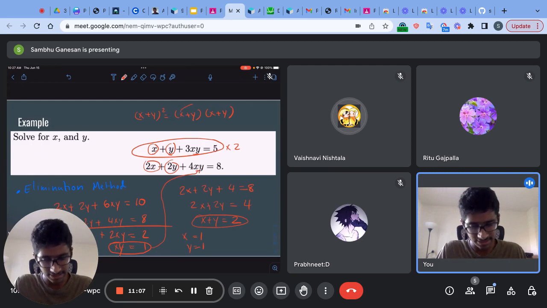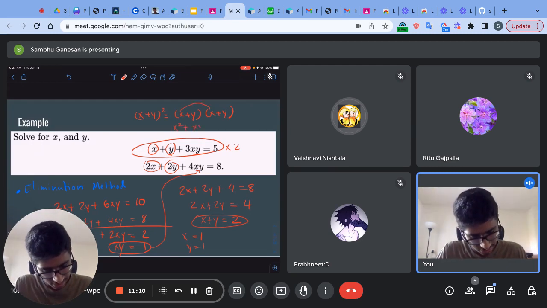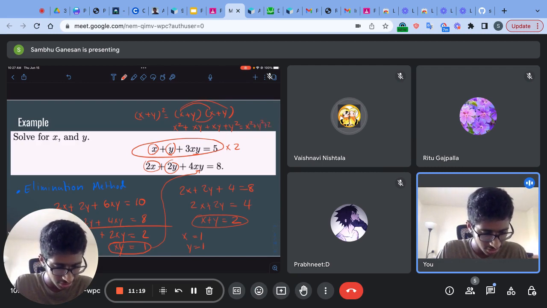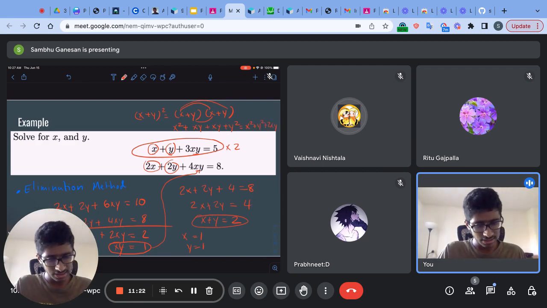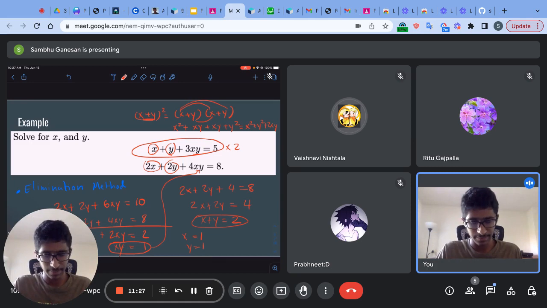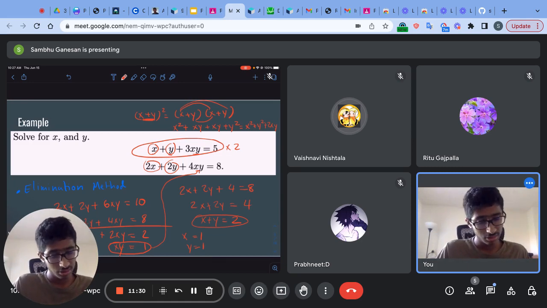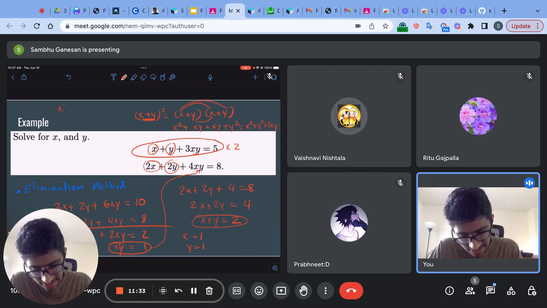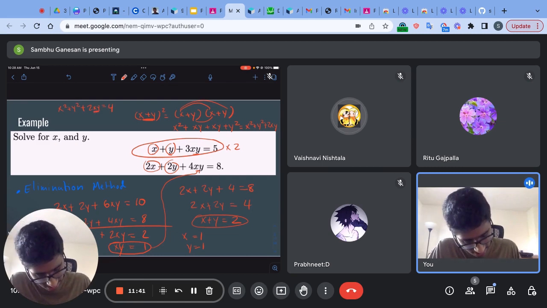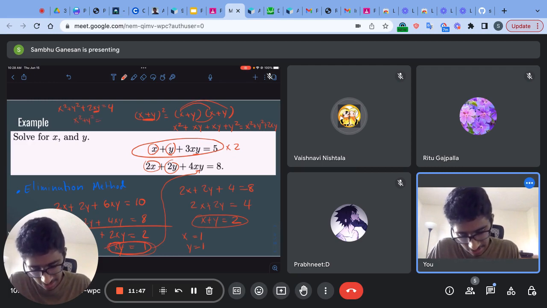And then we can multiply this out. So that's x squared plus xy, which is coming from here, plus xy coming from here, plus y squared. So that's nothing but x squared plus y squared plus 2xy, right? And then you know that this is equal to 4, because this value right here equals 2. So you know that 2xy is equal to 4, and you know that xy is 1 from here. So you know that x squared plus y squared equals 2.